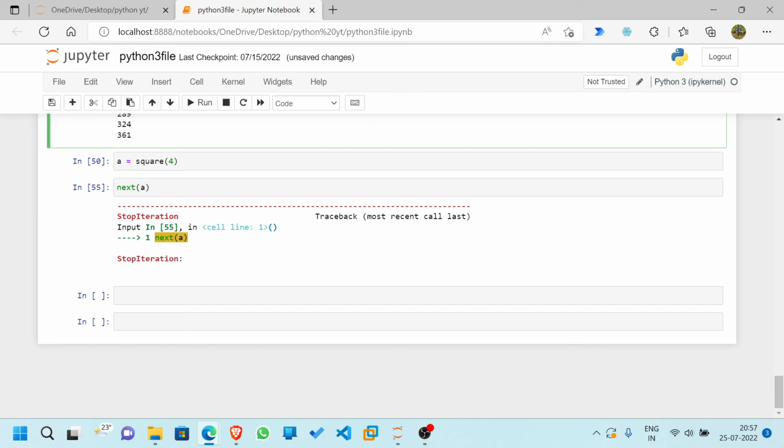Generators are more memory efficient, because in iterables whatever is getting generated is stored in a memory location, whereas in generators it is not getting stored. Only whichever value is required, that is getting stored. We can save our RAM with that. And the common thing is that generators and iterators both use the next keyword. So I hope you all understood this.